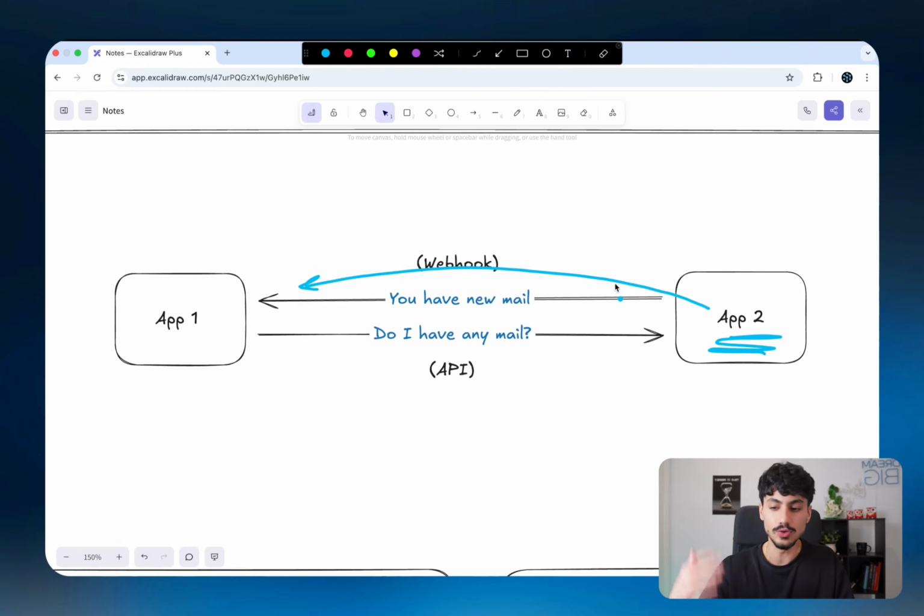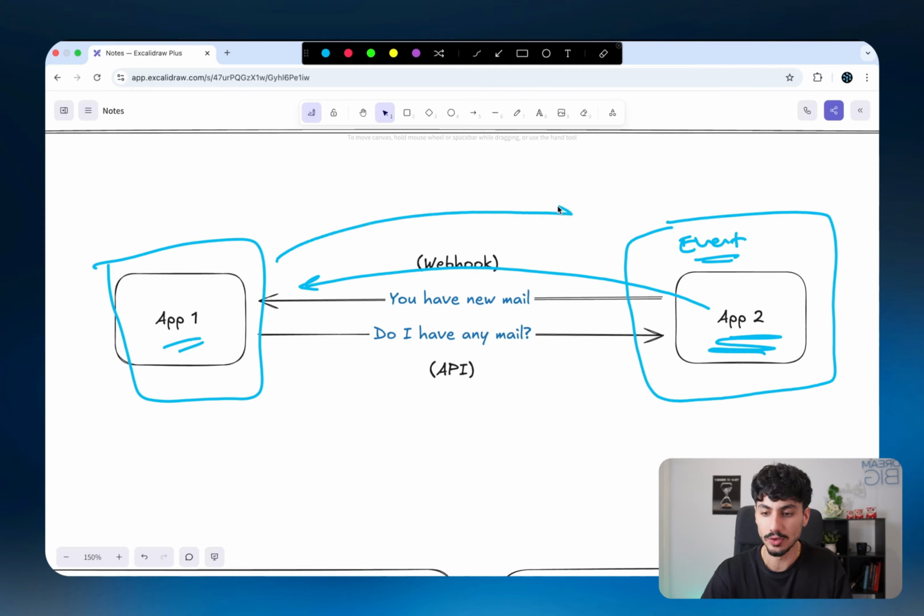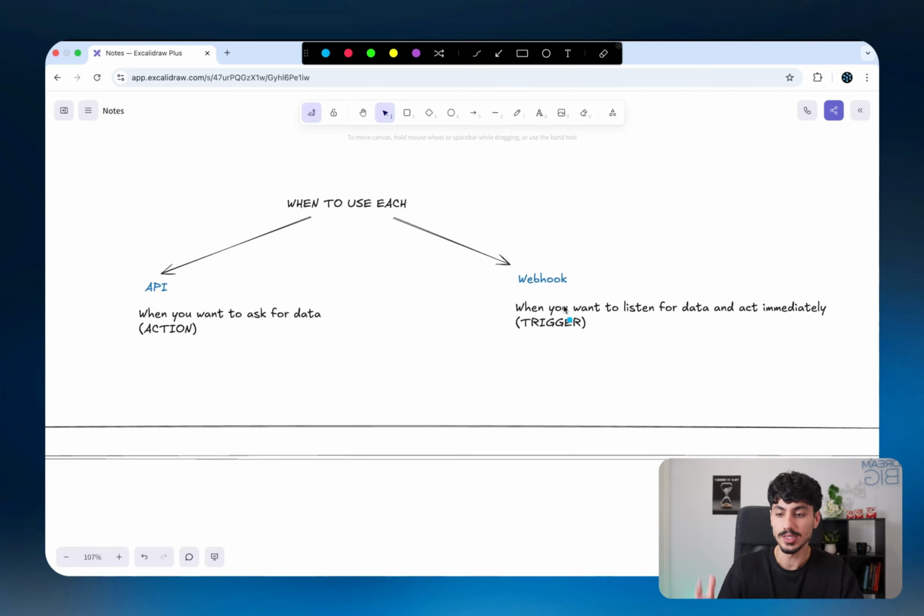So the idea of a webhook is to get an external application to send you a request or just send you data once a specific event happens inside that application. And so it's actually happening on that external application as opposed to it being initiated from your end to that external application. And the reason why a webhook is extremely important inside an automation is that we will use it to trigger the automations, right?